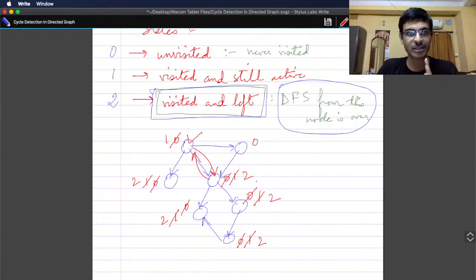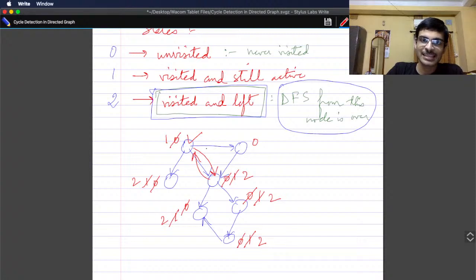So this is one important thing. From a certain node, if you are traversing through DFS and you are reaching certain nodes, all of them will become dead before this guy becomes dead. Before this guy becomes dead, this entire subtree has to become dead. It must happen. Why? Because from here you are actually visiting all these nodes. Make sense?